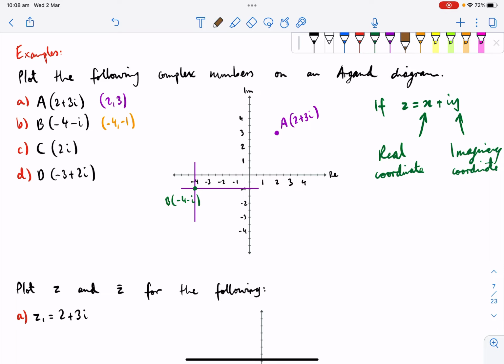The next one, we have C is 2i. This one has a hidden coordinate. When one of the values is not present, so if the real part is not present, then you put a 0 in place of it. If the imaginary part is not present, then you put 0i as well. So that means we're going to move horizontally 0 units. So if I put it there, it'll be stuck, so let me just put it aside. And then we go to 2. So we're intersecting with the imaginary axis. And that point there is C, (0, 2).